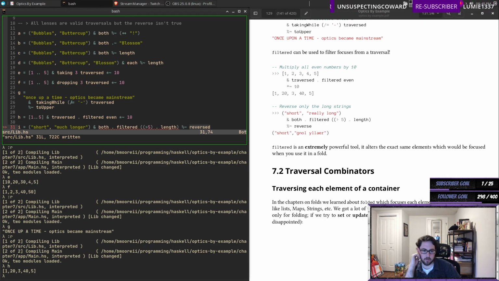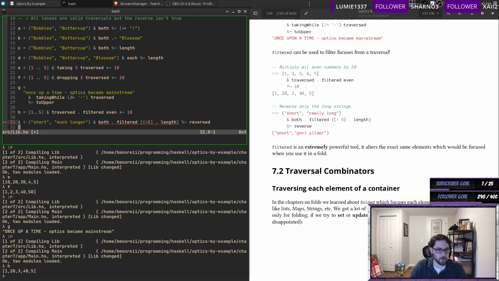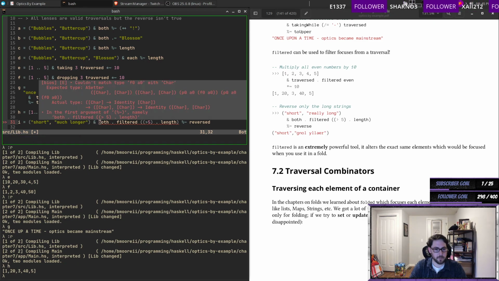What did I do wrong? Both dot filtered dot length over reverse. What is this complaining about? I feel like I'm missing a traversed.